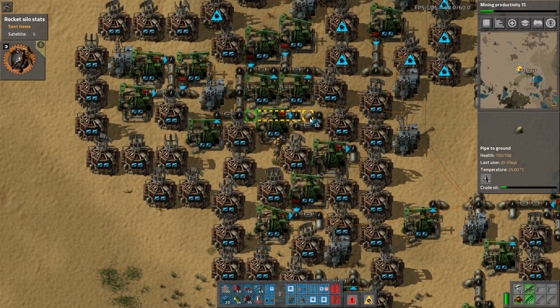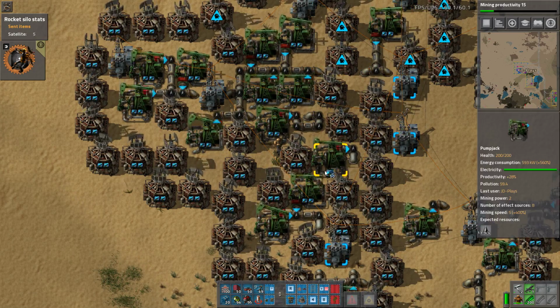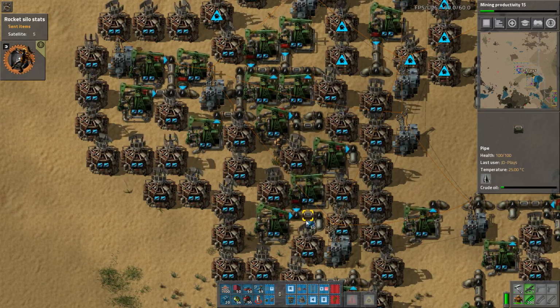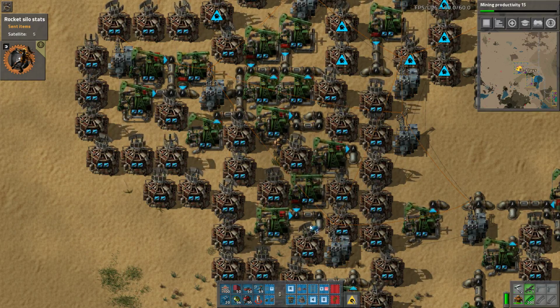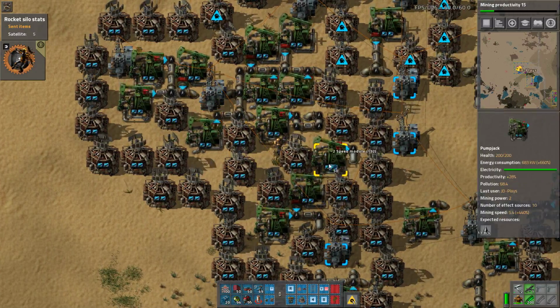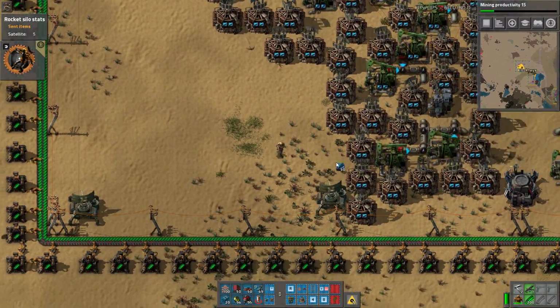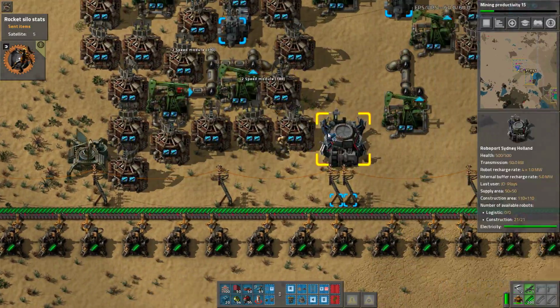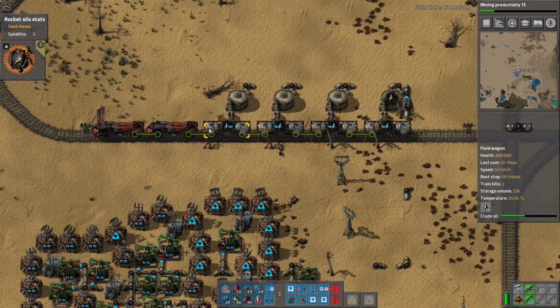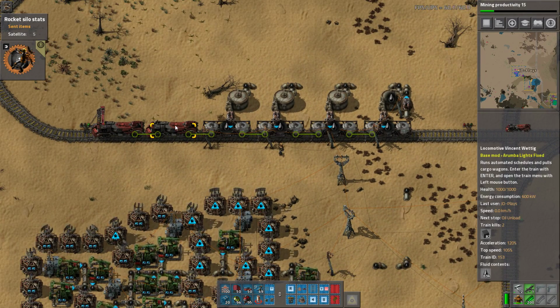Can I tidy you up? Nope. Nope. Nope. The only thing I can do is bring it down here and... No, I still won't fit. You don't have a speed module. You don't have a speed module. You don't have a speed module. That'll do. But you now see how quickly it's filling up.